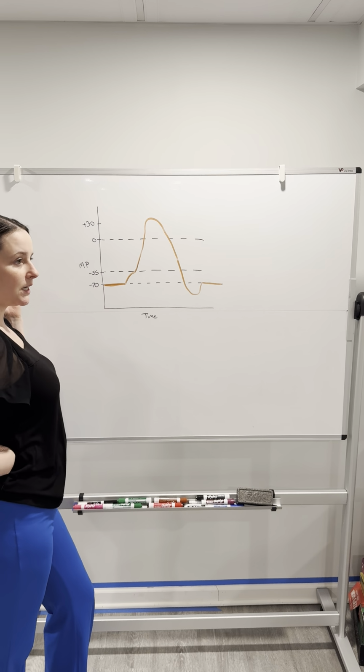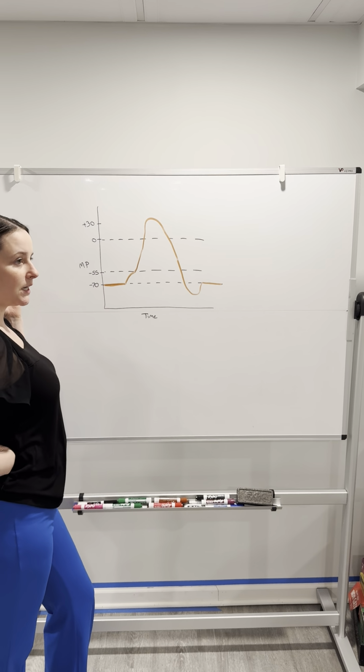And then we have our depolarization. So this here is our depolarizing phase once we reach positive 30, right? So this is where our sodium channels open up, okay? Our sodium voltage gated channels open up. Sodium rushes into the cell, bringing us to about positive 30 millivolts. Then once we get to positive 30, our sodium voltage gated channels are inactivated by that polypeptide ball.